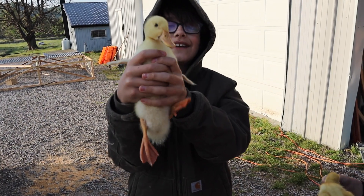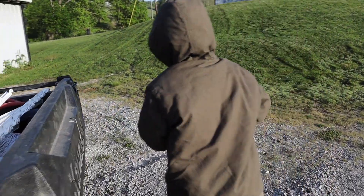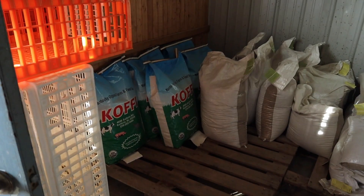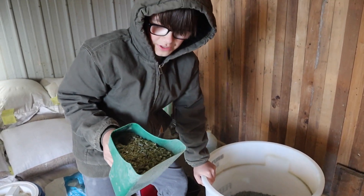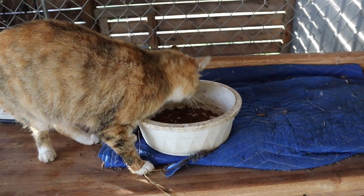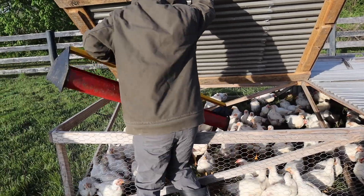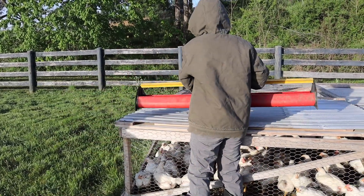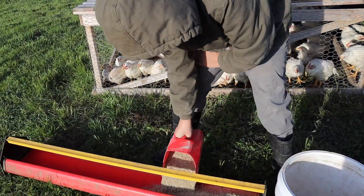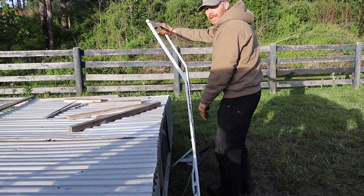It's time for morning chores. This is where we keep all of our feed — there's no alfalfa, so we're going to have to open another bag. Scooping alfalfa for the cows. Taco, our little barn kitty. Food for the meat chickies. Are they out of water? Okay, so it's lift and push it down.